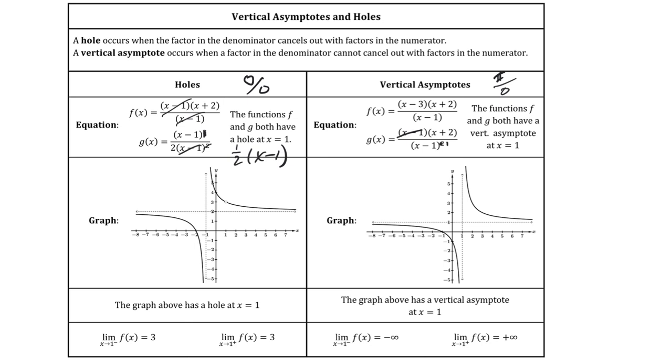Okay, so when we do limit notation of a vertical asymptote, it's pretty much the same idea, right? Look down here. I'm going to approach 1 from the left. So I'm over here and I'm coming from the left. And what is my graph doing? Well, as it gets closer and closer to 1, I'm getting closer and closer to negative infinity. And if I'm going to approach 1 from the right, I start going up to positive infinity. So this would be the limit notation for a vertical asymptote.